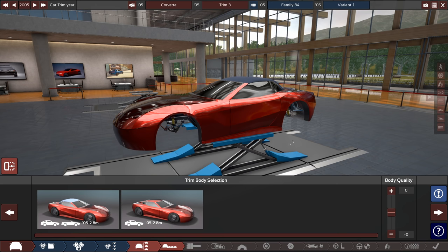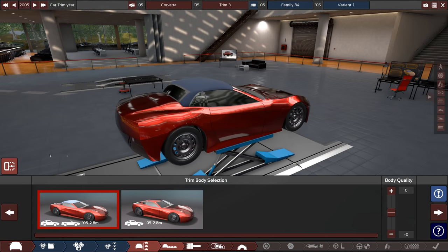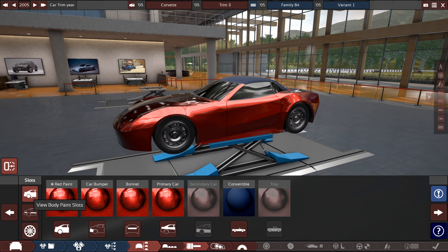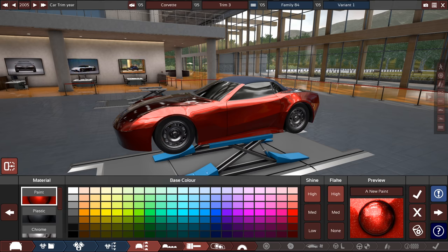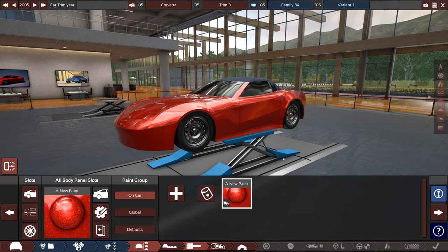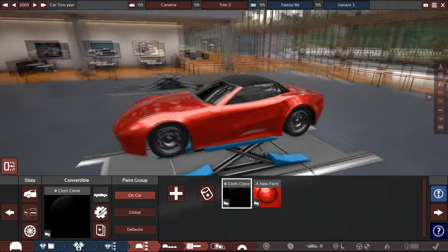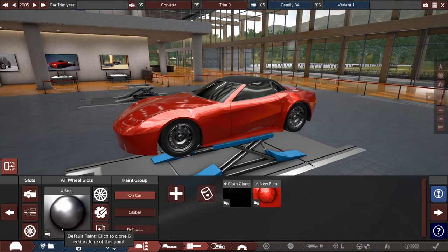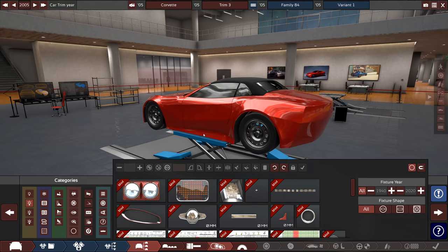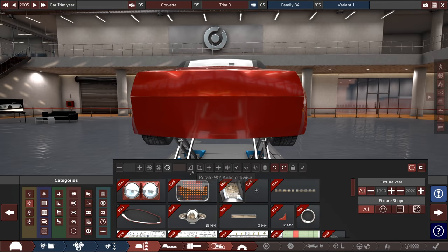What really matters is looks. And now this is going to be a convertible, of course. I haven't thought about what I'm going to do with this at all, but let me just kind of shape it around a little bit. For the color, let's not do default automation red. Let's try and come up with some crappy Corvette red. I kind of like this red right here — it's basically the same as default automation red, but ever so slightly different. The convertible top will be black and the wheels will likely be just steel-ish, maybe chrome actually. It's time to decorate the midlife crisis mobile. It's going to look like a Corvette, but also not look like a Corvette.